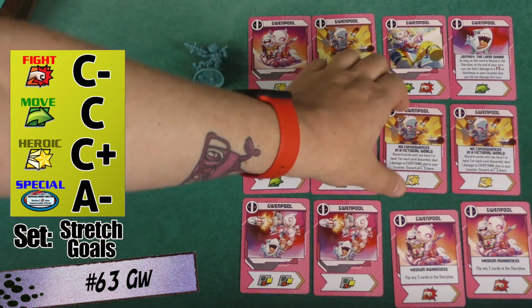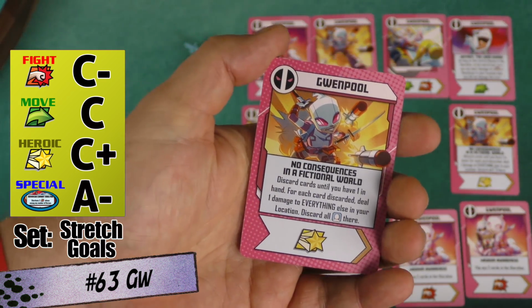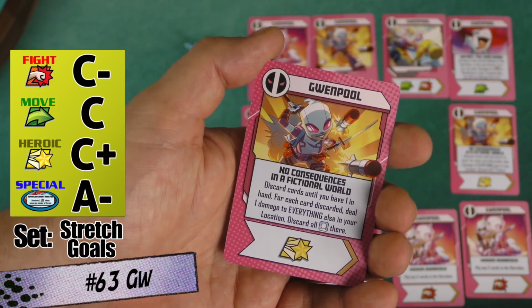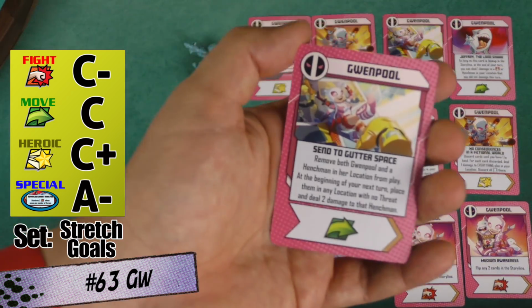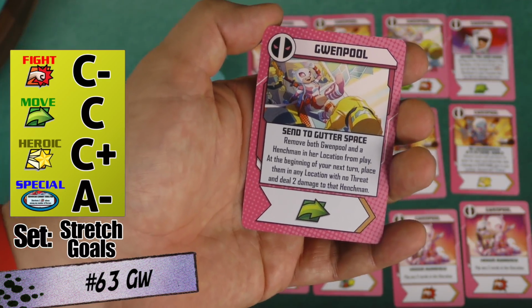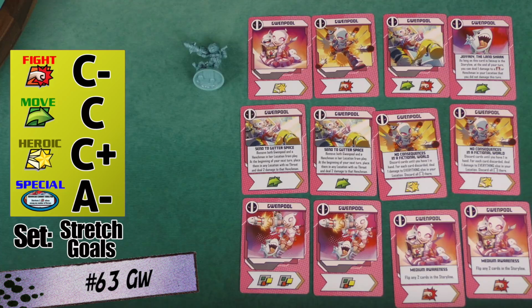I don't know. There's no consequences in a fictional world. Not a fan of this one because you do 1 damage to everything in your location for each card you discard, but discarding is bad, and it kills civilians. It can work, but and then this one here is the same one that Cloak has, where she can pull out and put back in, but again, there has to be henchmen for it to work. She's fine, and she's silly.